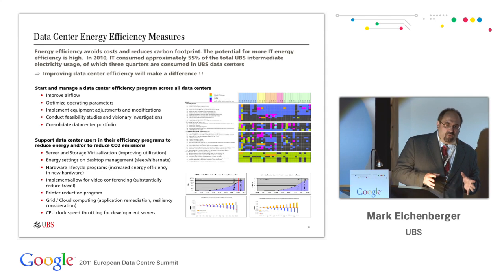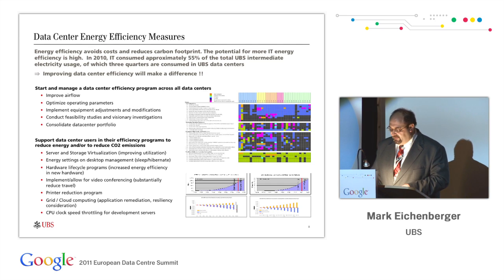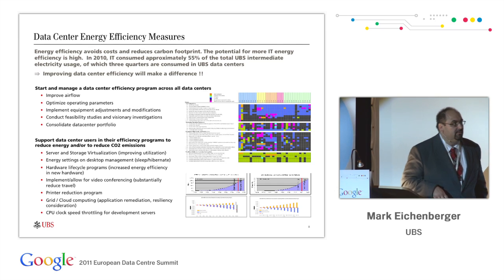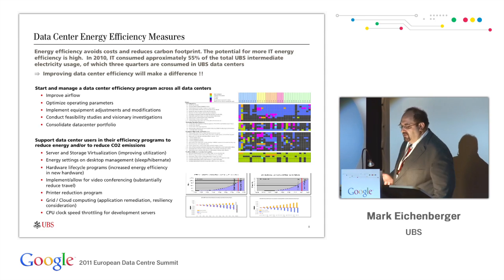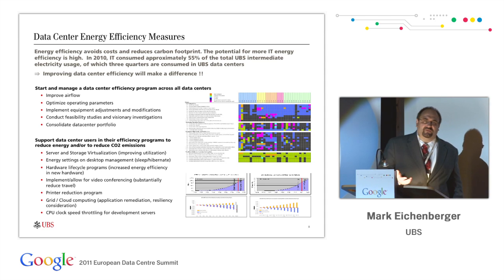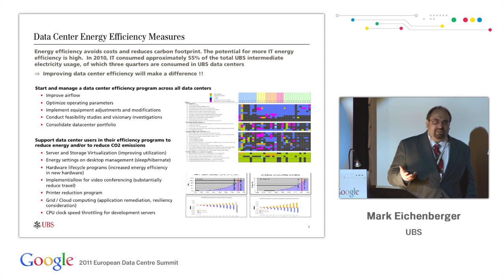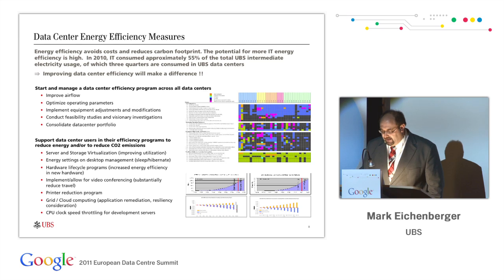But having actually a program, making it a topic and not just talking about it, but starting to act on it, is really one of the key steps, as simple as it may sound. And then the other one is to start reporting on it. As you can see from the charts on the lower right corner, start reporting on the energy savings that you're making, because what you report is normally recognized. People all of a sudden become interested. They see, oh well, we're making savings. Well, why have we now done less than last year? You'll have to start answering quite interesting questions, but actually measuring and showing results helps you get a program through.